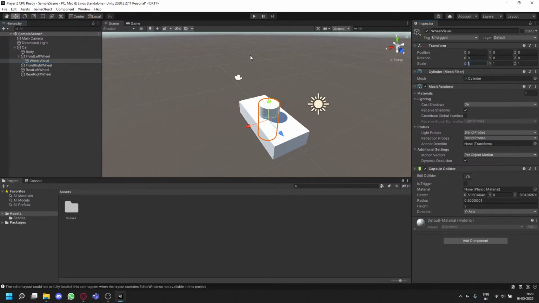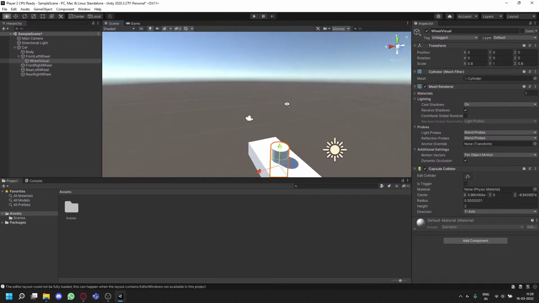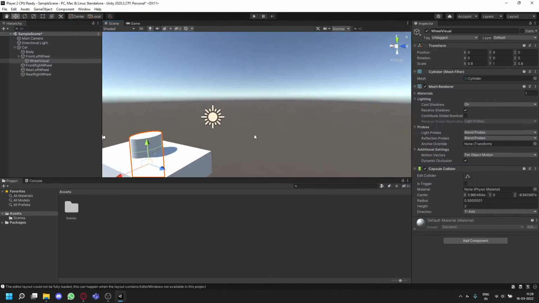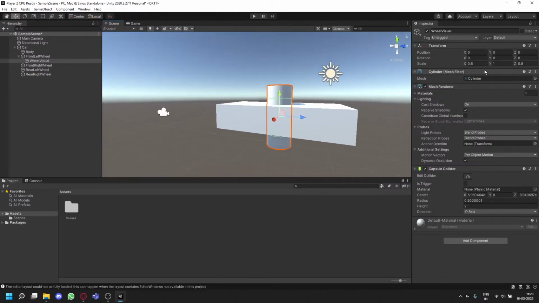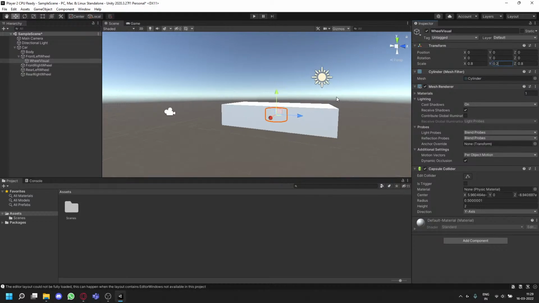Here we'll do our scaling: 0.8 on the X axis, 0.8 on the Z axis, and the Y axis, because it's the vertical one and the thickness here, I'm going to put at 0.2 so that it has a wheel's proportions. And we're going to rotate it along the Z axis.